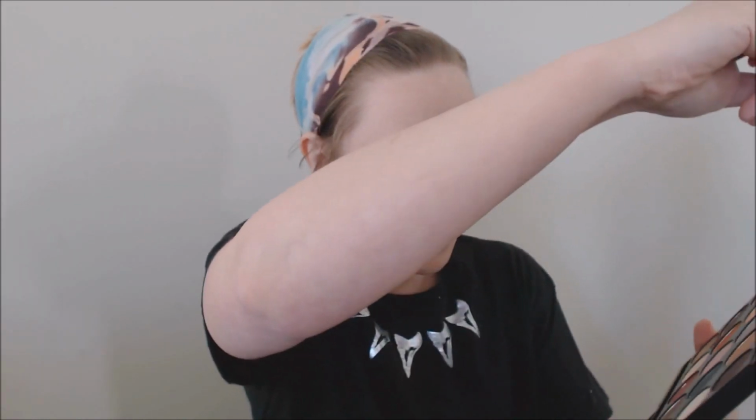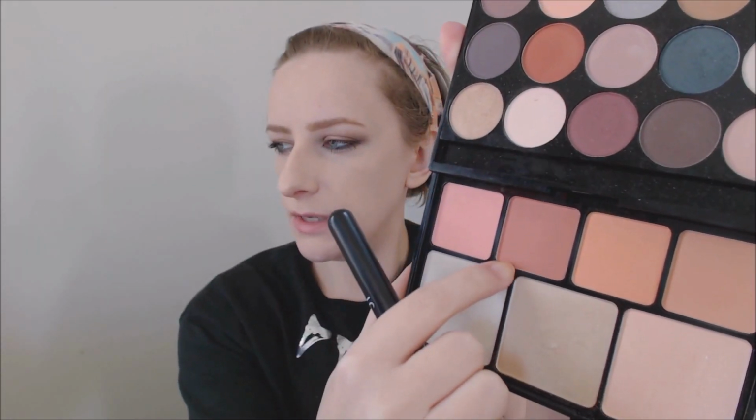So in the meantime, I'm going to take my e.l.f. blush brush. I'm going to go in with this kind of deeper, rosy, browny sort of shade. I'm going to start a little farther back. These are nice, easy blushes to work with. Kind of like the eyeshadows, they're very buildable, so they don't immediately lay down a ton of product. Which, again, depending on your preferences, you may or may not like. But especially with blush, I don't mind.